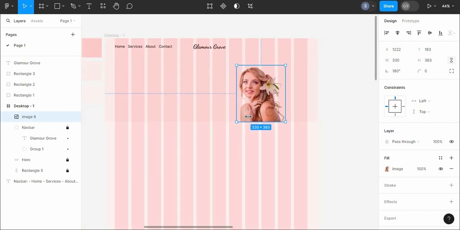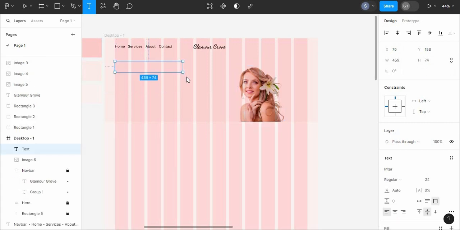Okay, so I'm going to add two text boxes to the left, one for our title and one for our description.